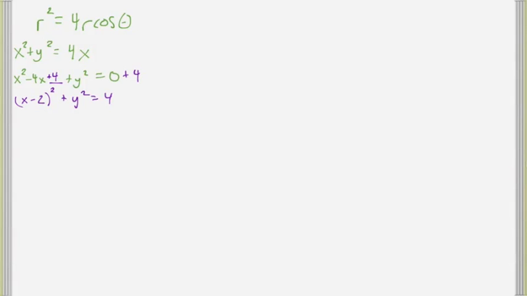Wait, why? Are we going to see this again? Because now we square everything. I don't know what just happened. To find this number, the rule is b over 2, squared. So in this problem, b was 4, so we did 4 over 2 squared. We're finding the value that makes it factorable. So by putting a 4 in there, I'm now able to factor that down to x minus 2 squared.